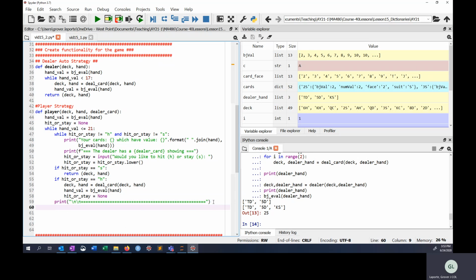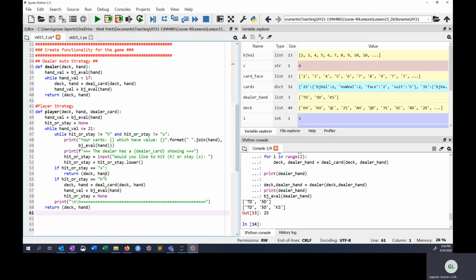And then at that point, you hit and stay, you come out, and then once we're done, hit. Where do you want to come out? We want to return. Oh, okay, yeah. So if you stayed, then it's going to return. If you are greater than 21, I need to also return it, right? So I need deck.